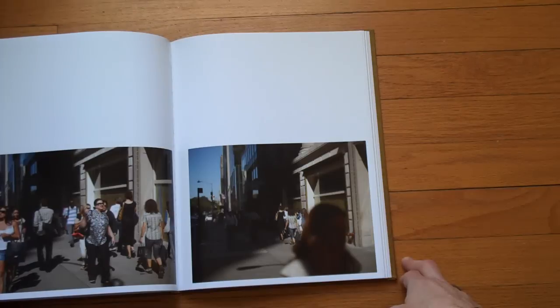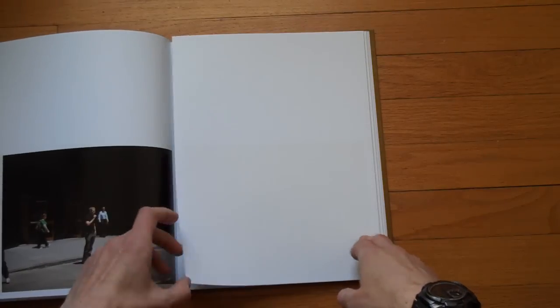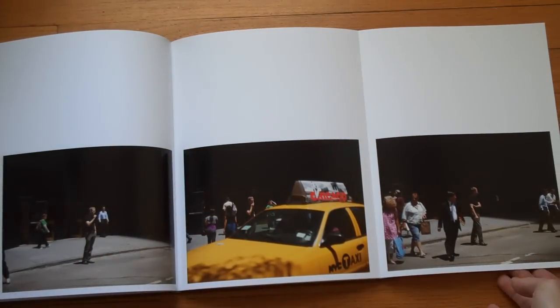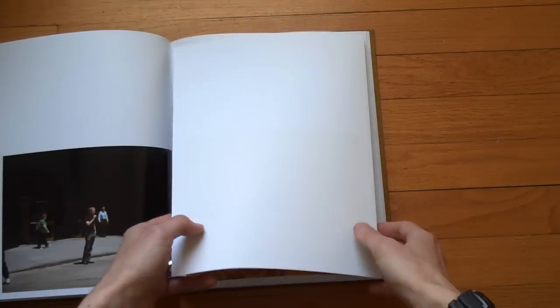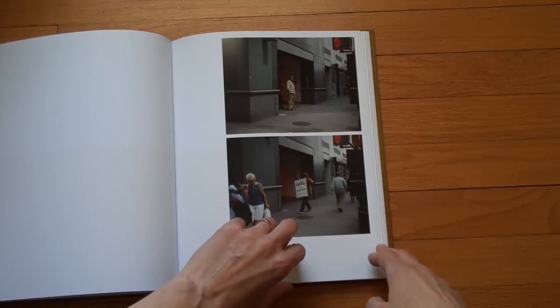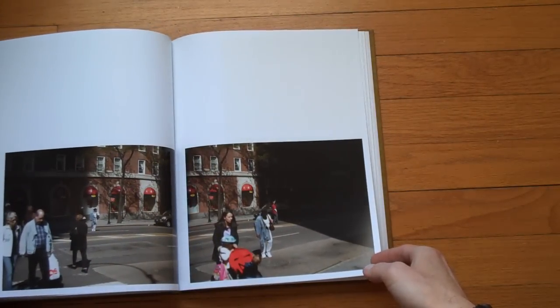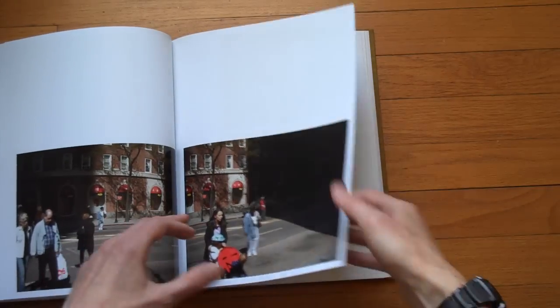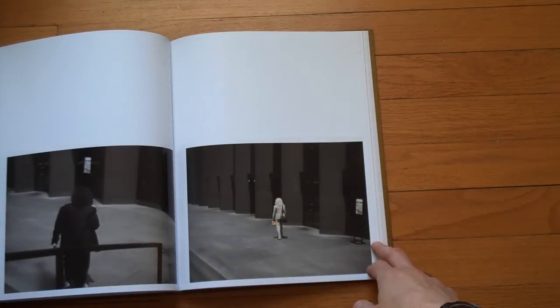I think I like the general idea behind this body of work. I like the idea that someone would take the idea of street photography and try to move it — either move out of it or expand it; you can decide that for yourself. There are also a bunch of very great photographs in this book. I do think, and I'm going to say this now even though it'll be part of my review, that I find the triptychs or the images where there are more than two a little bit more convincing. After a while I really get the idea — it's about seeing and focus and what have you — but I'm not sure that's enough for me. I need to collect my thoughts and write about it.